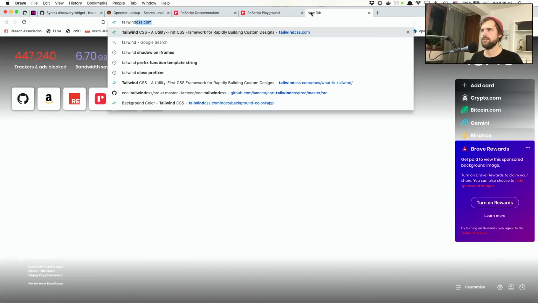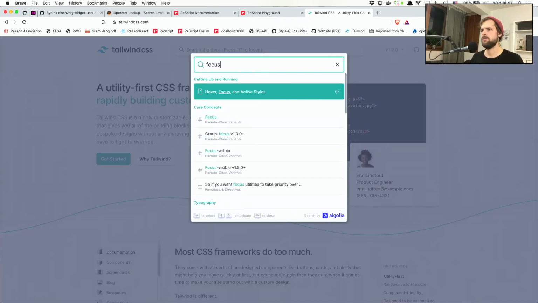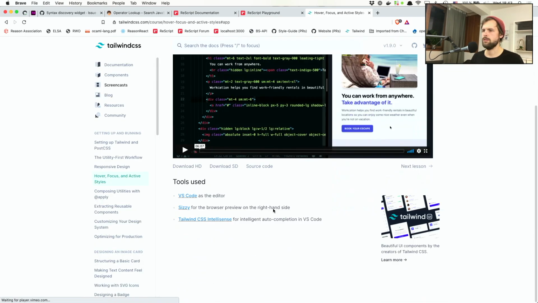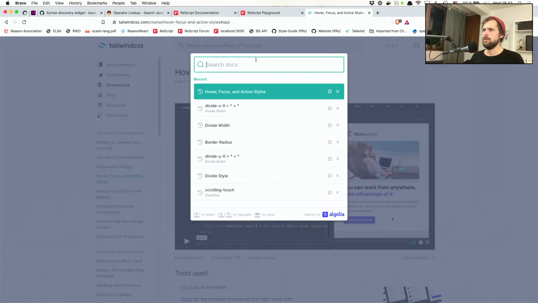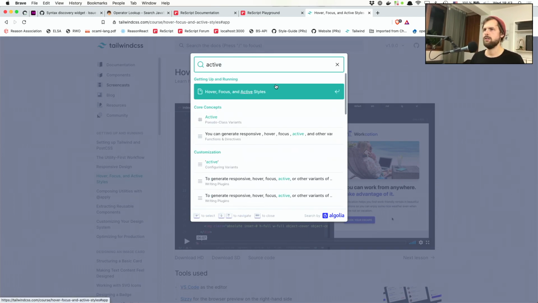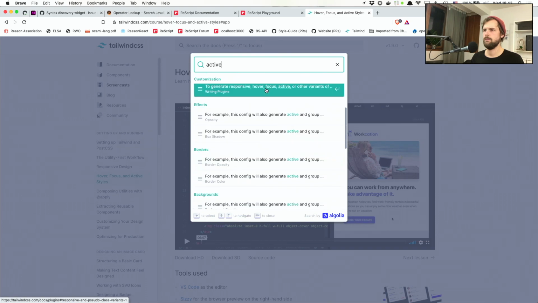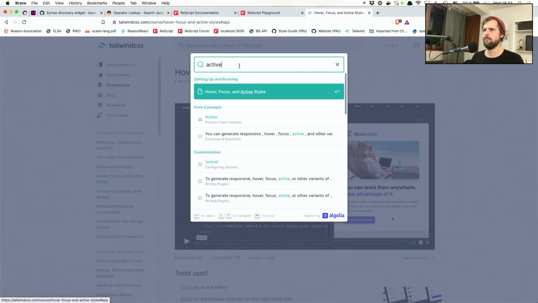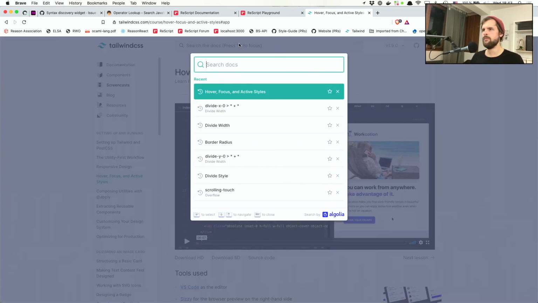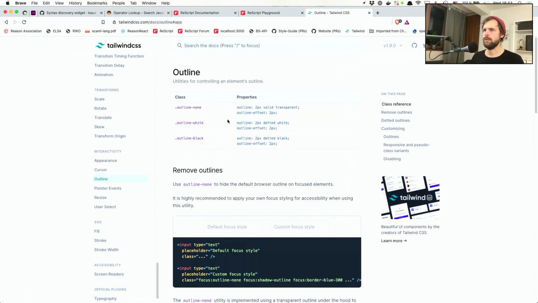For Tailwind, there is something about focus, however, active. Outline none.